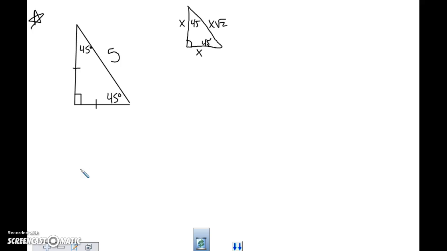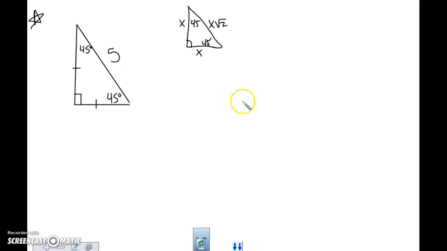Okay, Gabby sees what's wrong with it. All right, the 5 is supposed to have a radical 2 in it. That's what we said. But it doesn't. That's the problem. That's the challenging part. We're going to have to come up with what times the square root of 2 equals 5. Now, I don't know about you, but I can't do that mentally. That's not like mental math.